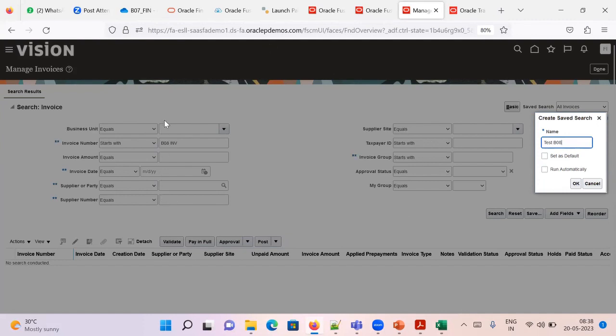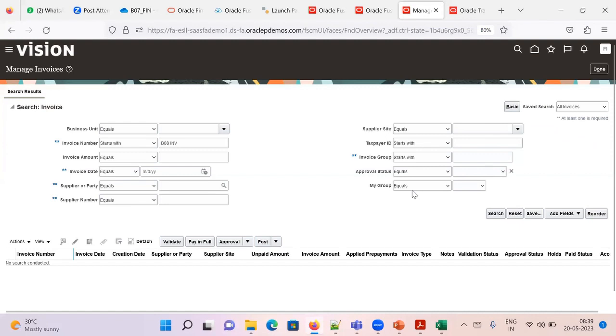Usually business users end up filling 3 to 4 columns every time, or maybe multiple columns every time, to search certain data. Rather, they can fill in the details and save it as a favorite. Every time they come to the screen, they don't need to fill in the details again. Select the favorite, whatever is there in the list, and the system will automatically search the details. And whenever you save this one, you can make it the default. Run automatic means that right after you come to the screen, whatever search criteria you saved will automatically execute and generate the results here.